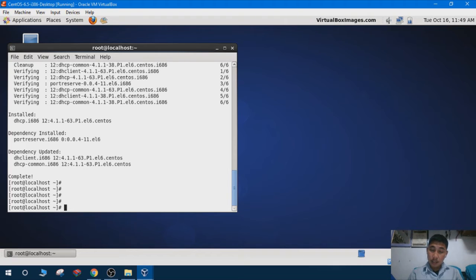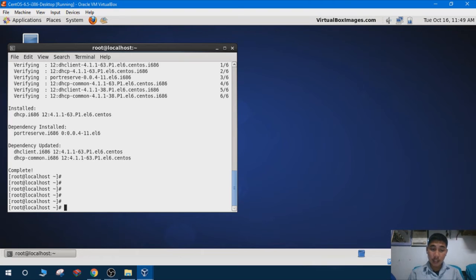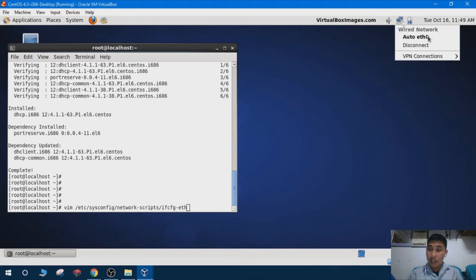Let's first configure the interface addresses. So vim /etc/sysconfig/network-scripts/ifcfg-, then whatever ETH you are, and in my case it is eth0.